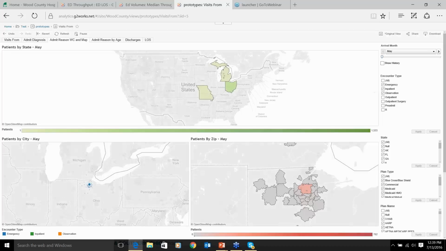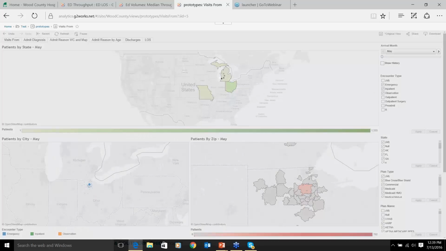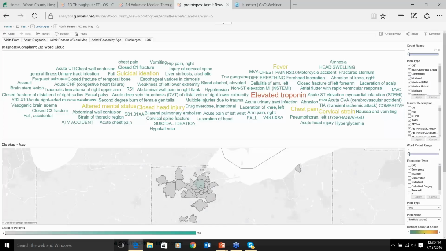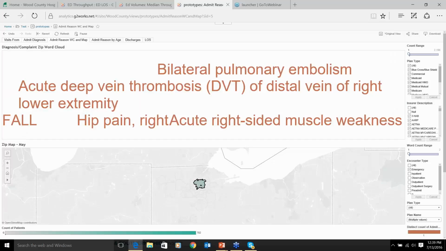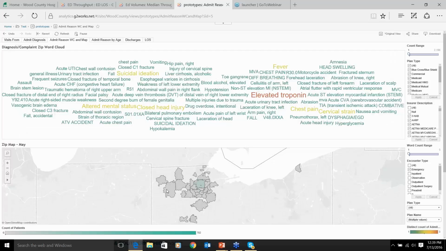The next one is the admitting reason with the word cloud. Take that same concept with the visualization of our map and ask, what are their chief complaints? If we click on Bowling Green, look, it changes the word map to something different.